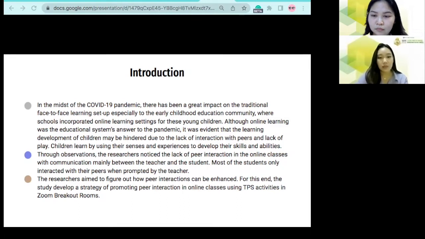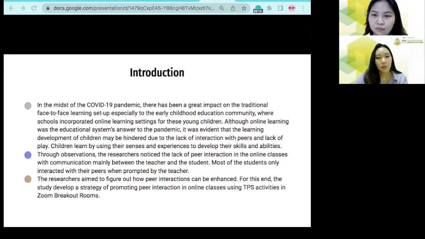Free-flowing, child-initiated play was usually seen in peer interaction and imaginative play, which can promote not only cognitive development, but socio-emotional development as well, which is why it is important for children to develop relationships and learn to communicate with their peers.